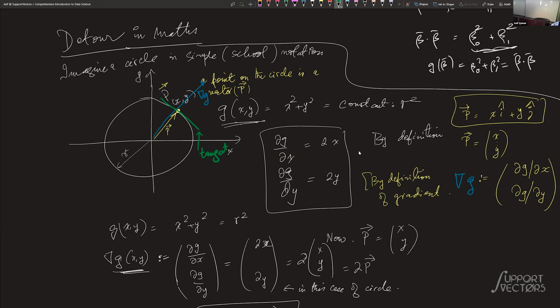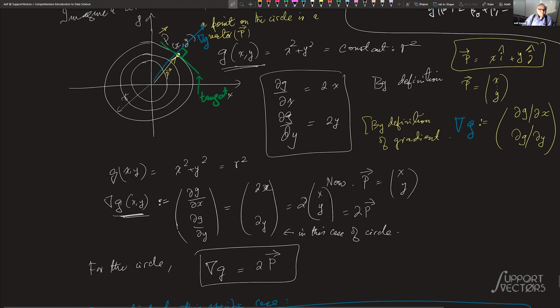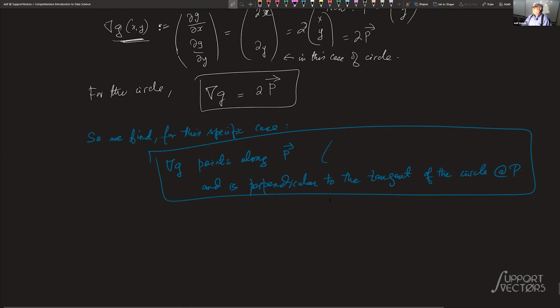And what is grad G doing? It is perpendicular to the tangent. So far, so good. And this will always be true for any other circle that you draw. If you do another constraint surface, the same reasoning will remain true. Now, without showing this, because it gets into calculus, I'm using this very simple example to make a statement, which I'll make in a moment.